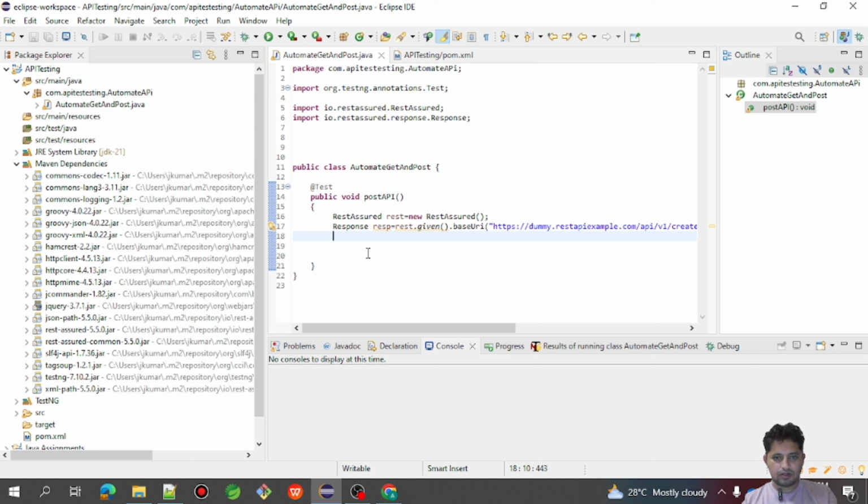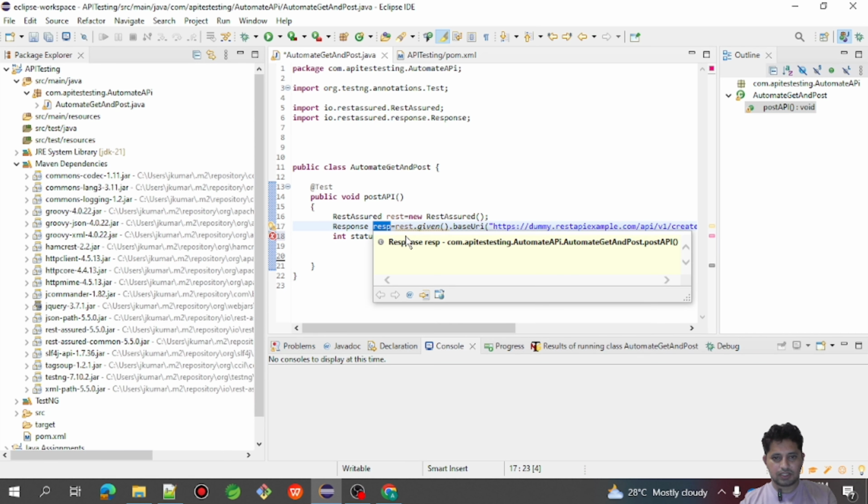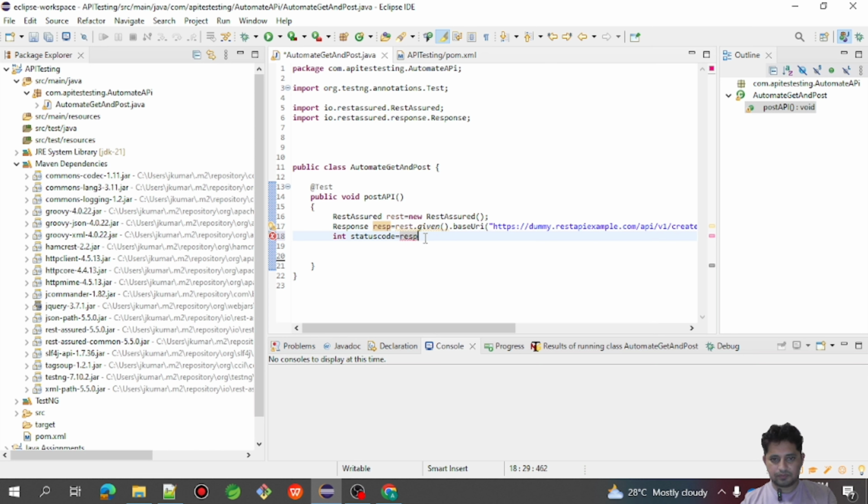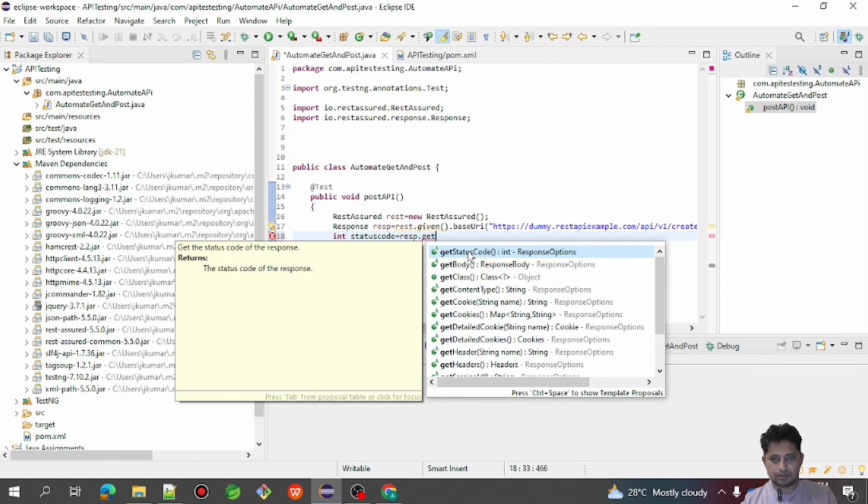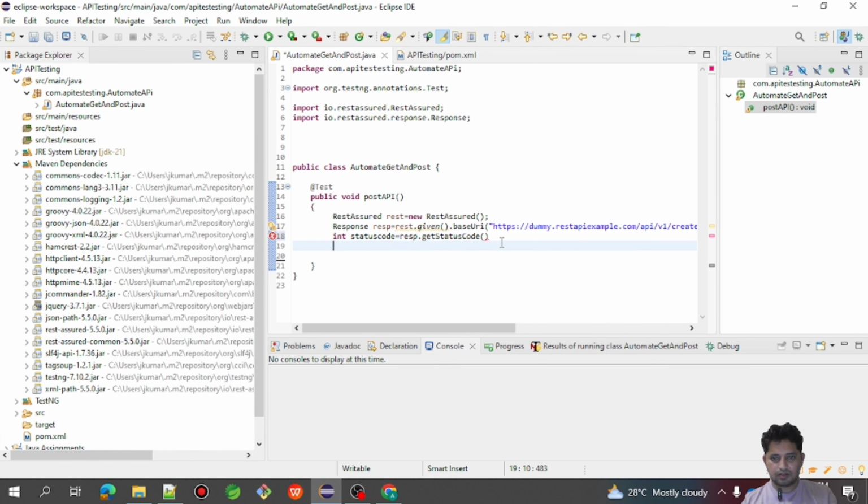Otherwise, it will fail. So I create an integer variable statusCode, equal to, using that response reference variable, dot getStatusCode. So this is the method I'm using.